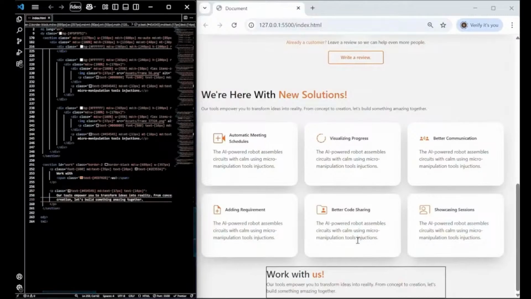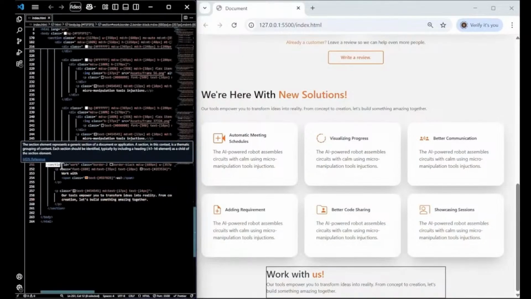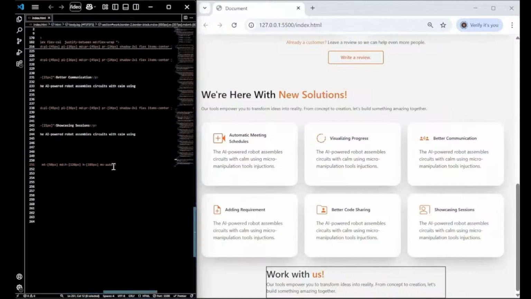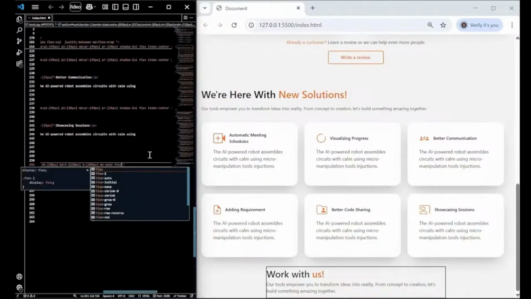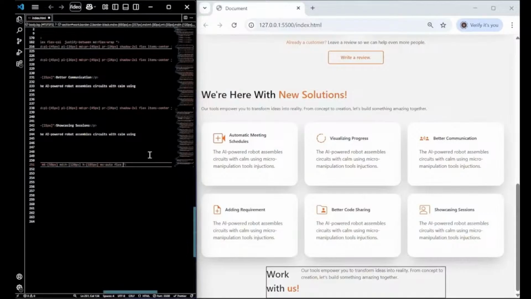So it will look like this, and as you can see, these two text content are not aligned properly inside this div. So at first we have to properly align them. We have to align them vertically and horizontally center. So for it, we have to make their parent container this section tag of flexbox. So let's make it by writing flex. This turns the section into a flexbox container, and then we will write flex column.